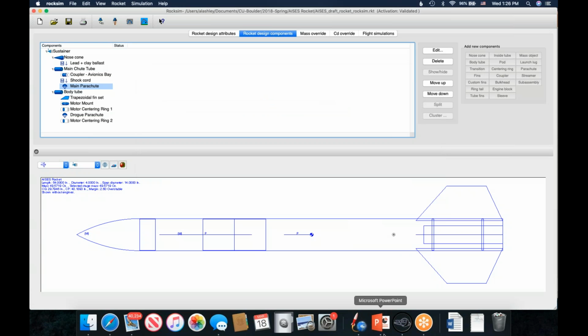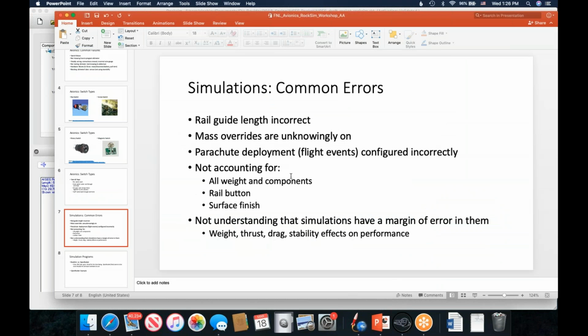Okay, so I'm going to move on to the next one, and that's just not accounting for all of the different weighted components you use. So say like you have this, this is my level 1 rocket, but like you use these eye bolts. You could add that as a separate mass object, or even your shock cord.